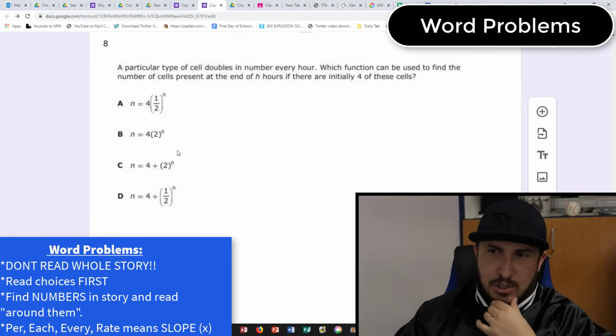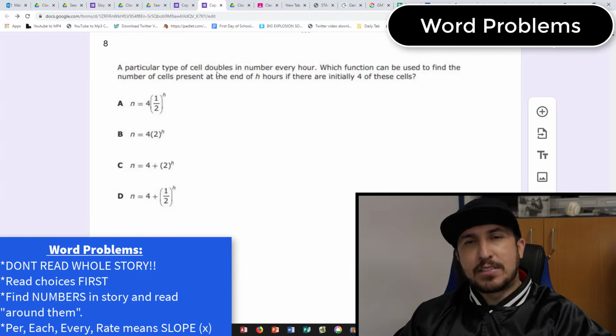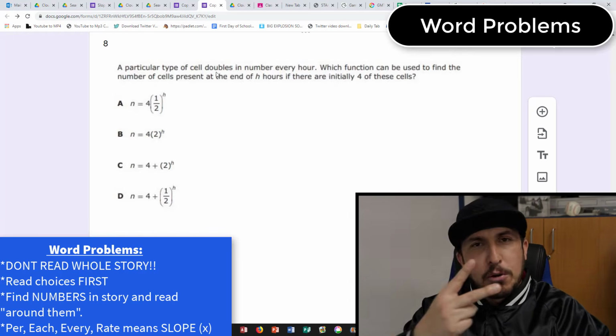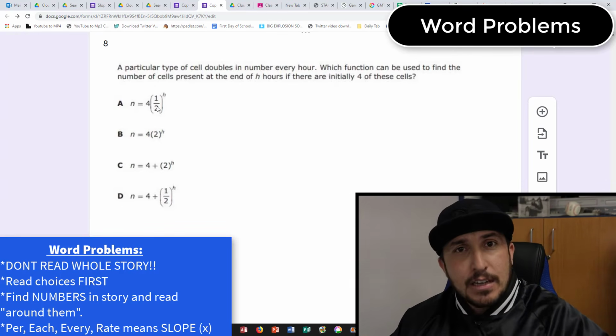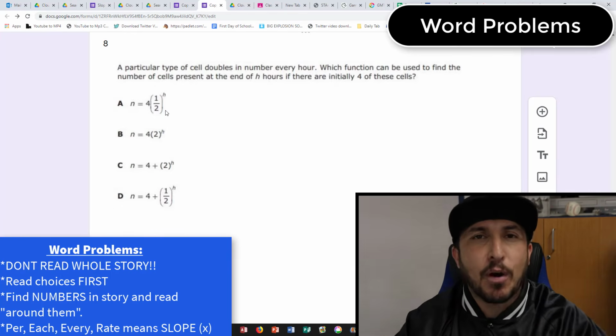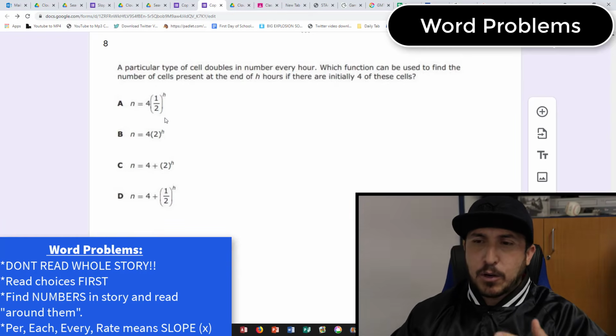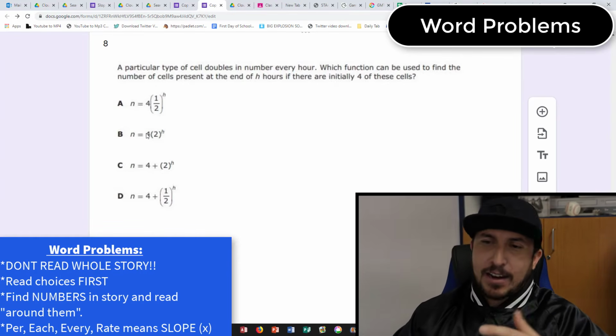Wish I had the other number though. It says half, it says 2. Wish they gave me another number. They did. They put doubles. What does doubles mean? 2. So A has, well, it has a 2, but that's a half. Stop thinking, well, there's a 2 at the bottom. Stop trying to make it work. It'll just work. Look at choice B. Look at there's the 2. You were going to run away from that one for the half? Get out of here. B's the answer.